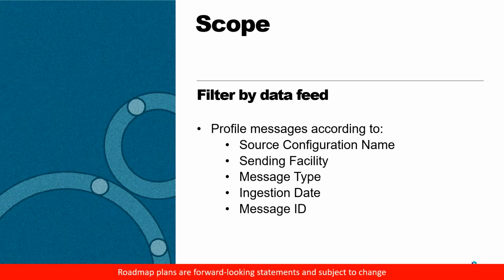And essentially, we're doing this so if you're onboarding multiple data feeds simultaneously, you're able to look at just the messages that you care about, right? Like you don't want to look at what your colleagues have been assigned. You're focusing on your own data feed. So you can profile and analyze the messages that you're interested in without impacting your colleagues' workflows.